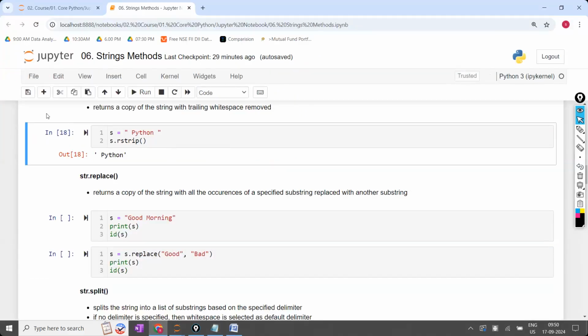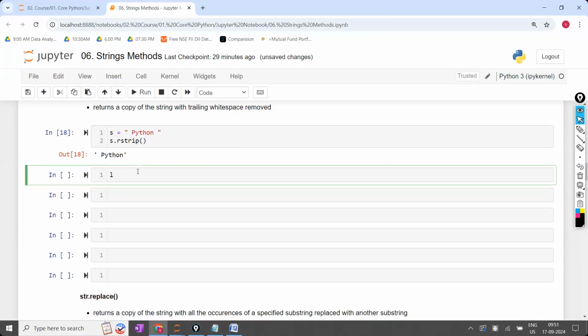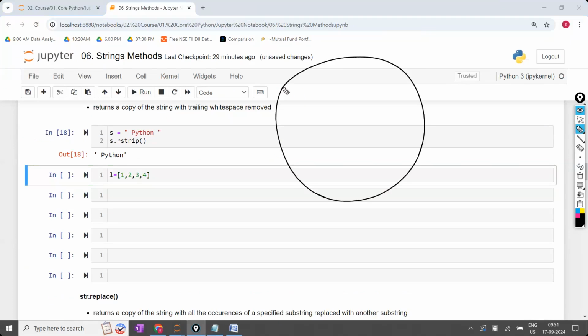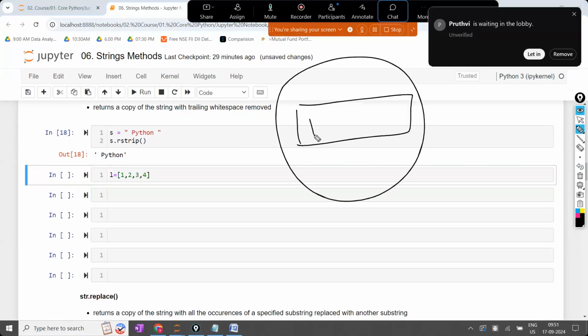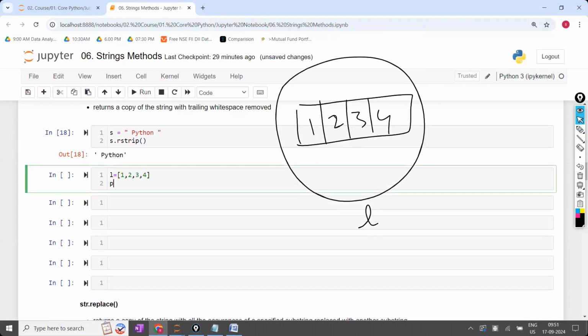See here. First I'll show you the example for the mutable object. L is equal to list of 1, 2, 3, 4. I'm going to take a list of 1, 2, 3, 4. It is going to create an object. Inside that it will store 1, 2, 3, 4 and give it the name L. Now first let me print the L value.